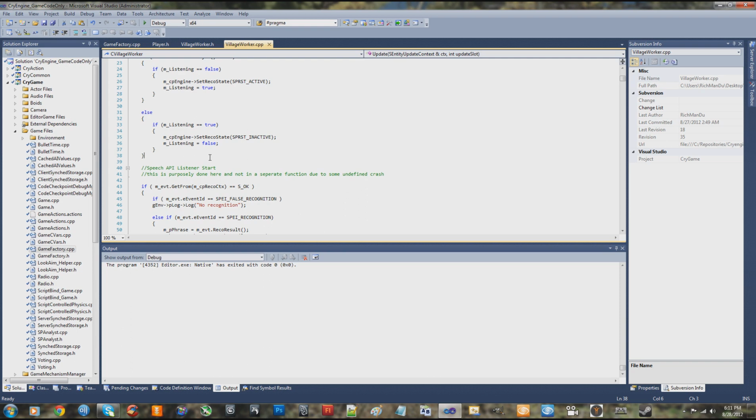What's that word for it? Dictating. I'm in dictating mode. In the dictating mode, Microsoft SAPI does do a good job, absolutely. But it wasn't good enough for the type of quality that I wanted in my game. I wanted to be able to go up to somebody, say whatever I wanted to say, and have them know what I'm talking about, and be able to recognize things that I say.